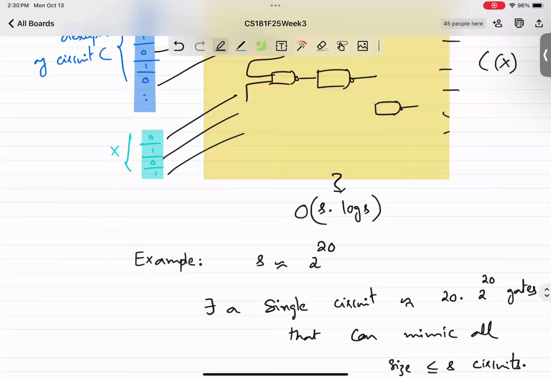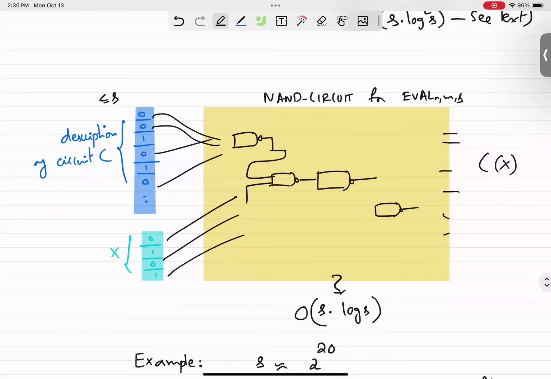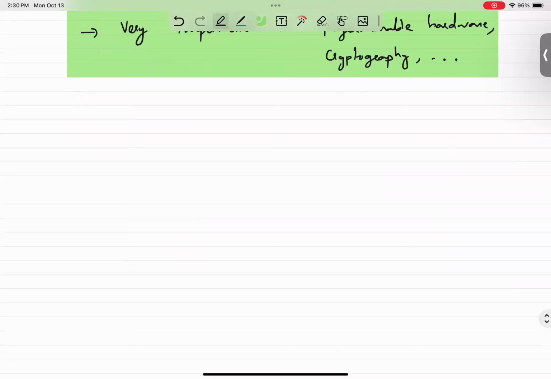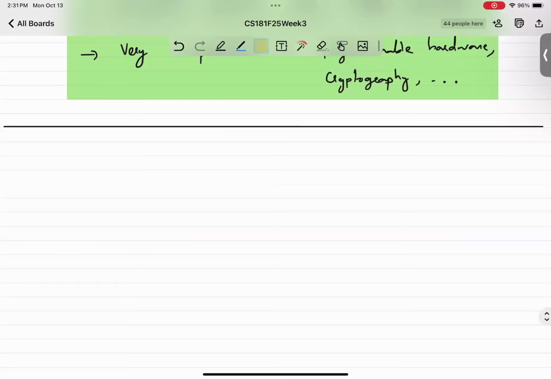Okay, this is effectively programmable hardware because I'm setting up a single chip, and then you can program it by toggling these blue bits and then mimicking any other circuit. Okay. Any questions about the statement? All right. Okay. So let me summarize what we learned about circuits quickly, and then we will go on a little bit of a philosophical tangent and then come back to actual concrete stuff.